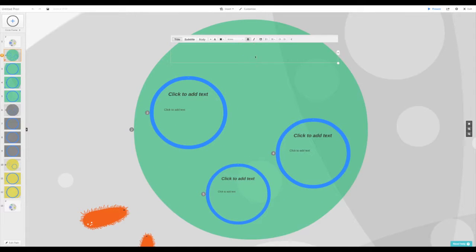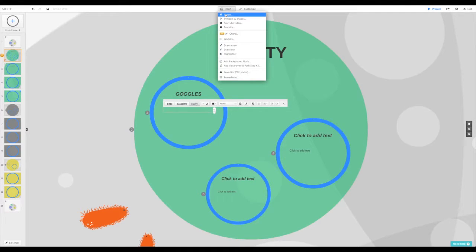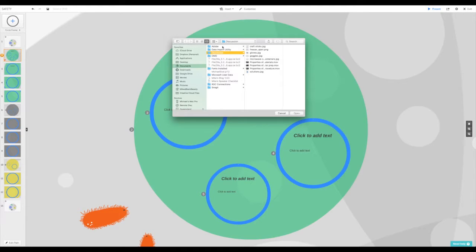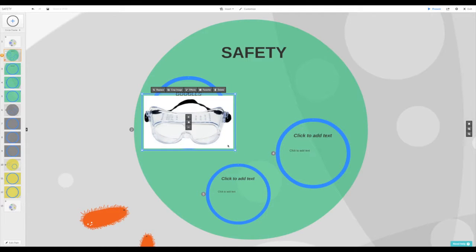So you can click twice to get a text box and write in your title for this slide. Then you can go down to these new slides here. These are different slides within this grouping. And let's see, that was 2, this is 3. One of the things we're going to need for safety are goggles. So we'll write goggles here. And we want to get rid of that text box, but we do want to add a photo. So we come down to add or insert image, and it takes us to our folder where we've prepared several photos, JPEGs, and so we're going to put in a pair of goggles here, pull them into this unit here.